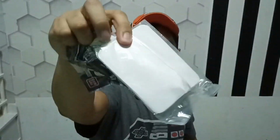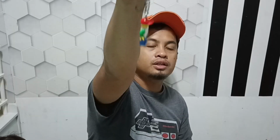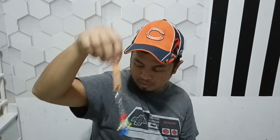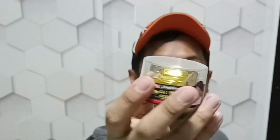We'll be having another video of unboxing random stuffs here. Like this one. I love this. It's a kitchen. Lego kitchen. Look. Wow. It's so cute. Minibus. So lit. Oh, it's minibus. Minibus. Oh, Kuya. What's this? It's a golden car.